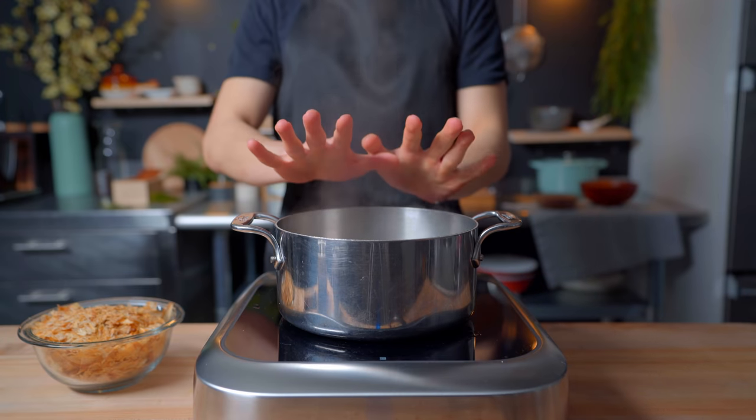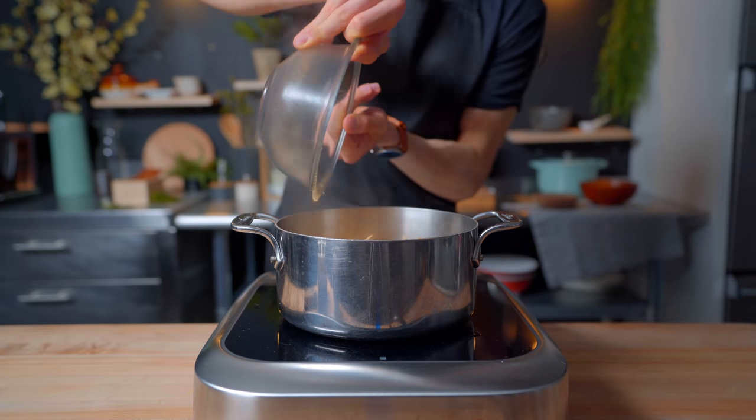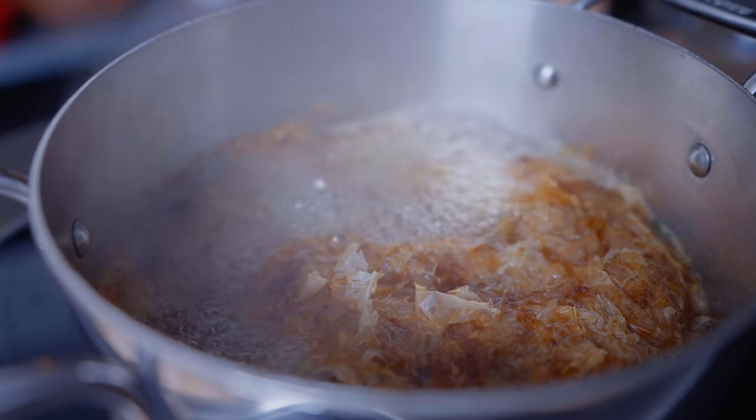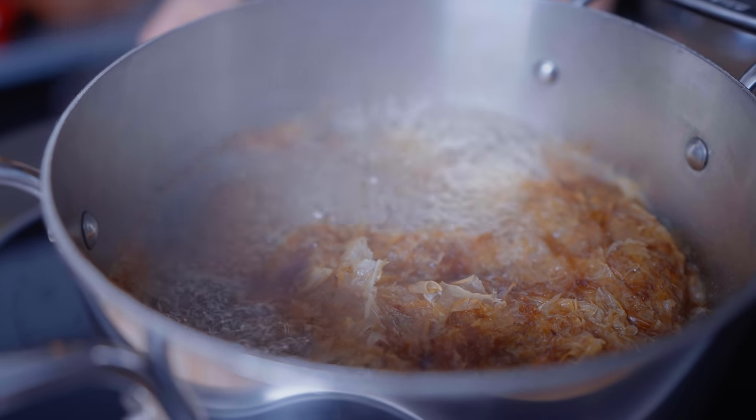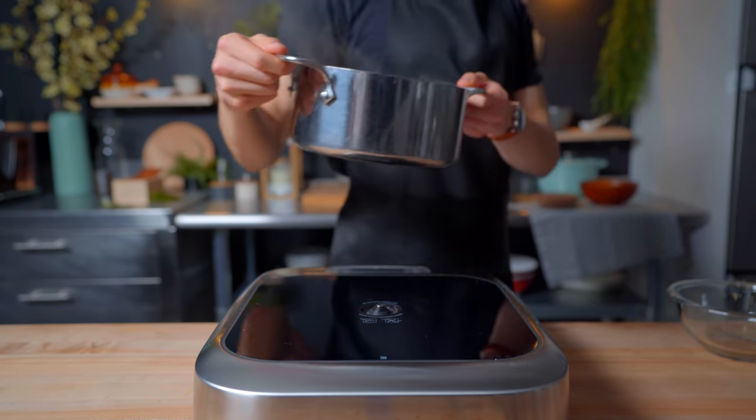Anyways, now that the water is simmering, I'm going to add in 30 grams of bonito flakes. And if I start dancing, then the bonito flakes are going to start dancing too. I'm not weird, I promise. Anyways, this is going to sit for 10 minutes while the flavors infuse.